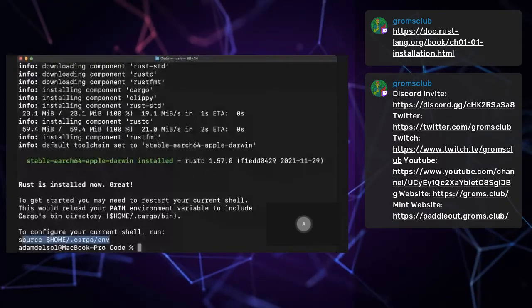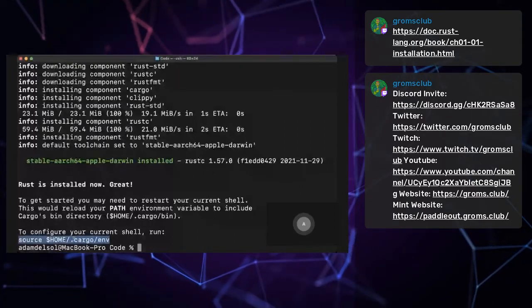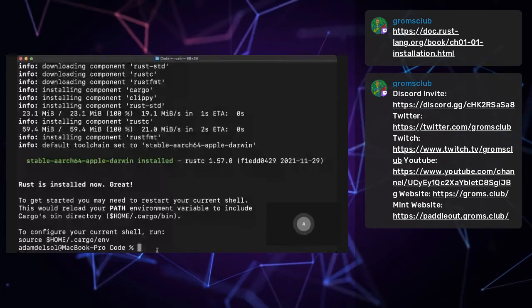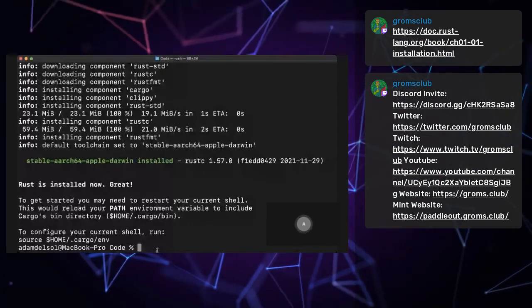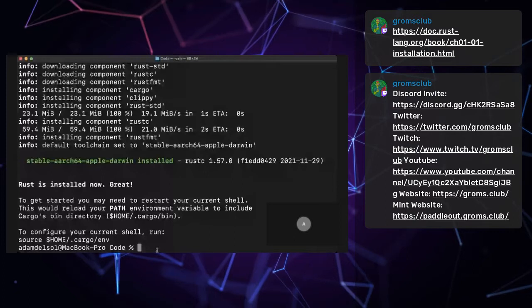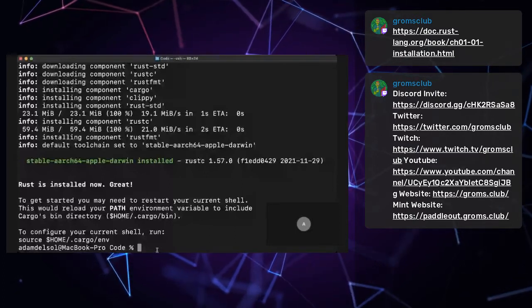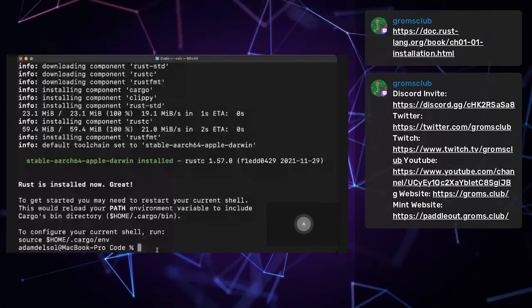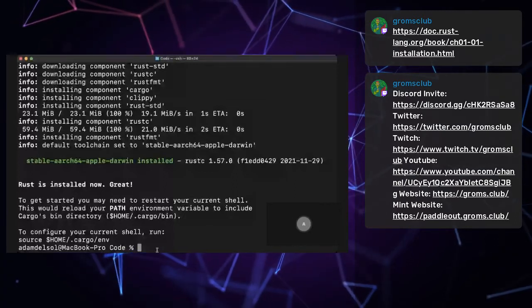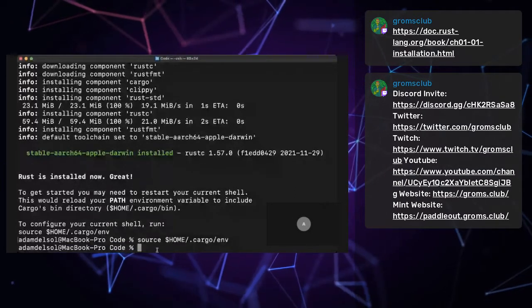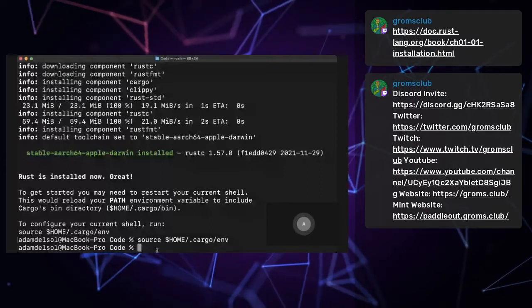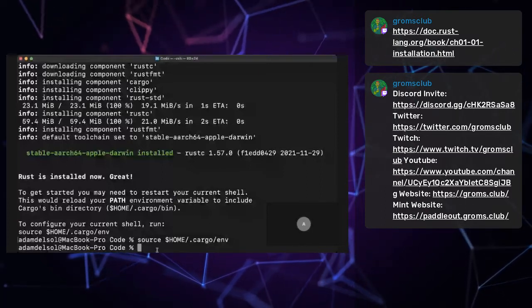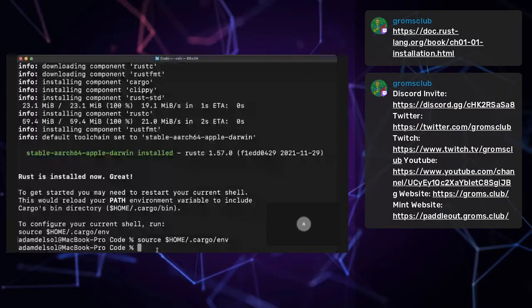So this just gets Rust in the path, and the path is how your terminal, or your terminal emulator, knows to find applications, essentially. At least that's my understanding. I'll be honest, I'm not terribly well versed on path stuff.